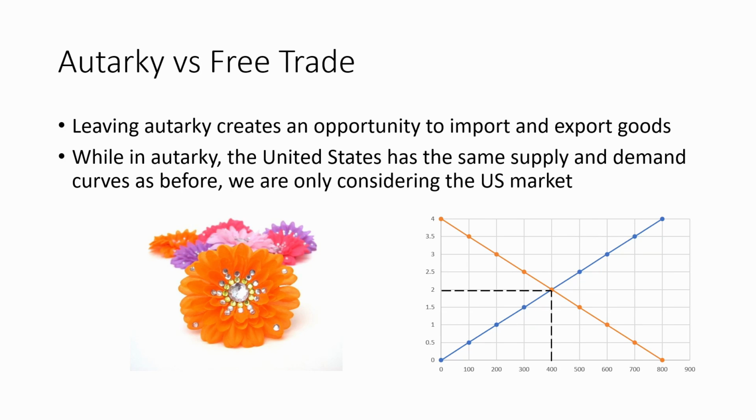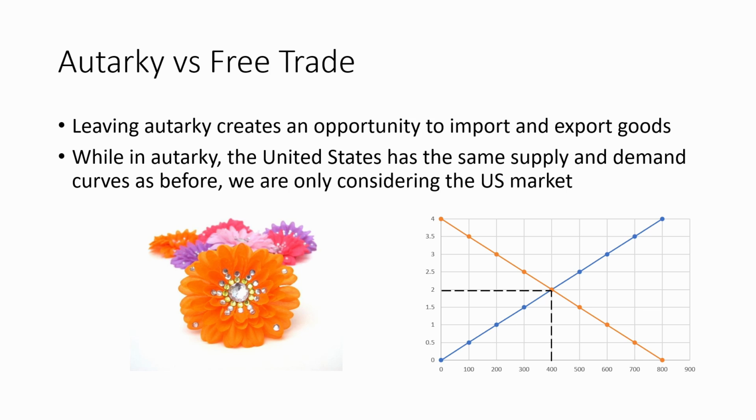So let's talk about how free trade may actually show up in our market. If we leave autarky, then there's an opportunity to import and export goods. We're going to have trade. We'll be able to import some goods from other countries. We'll be exporting some goods to other countries.